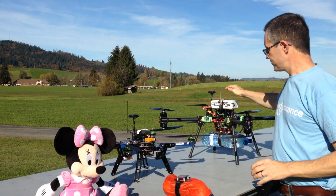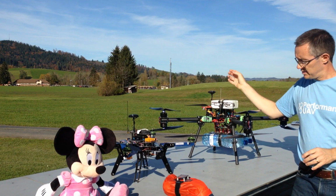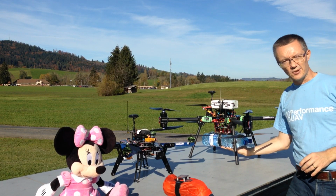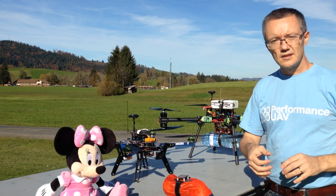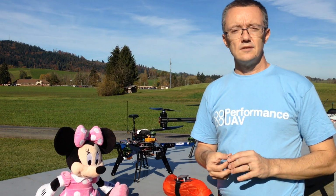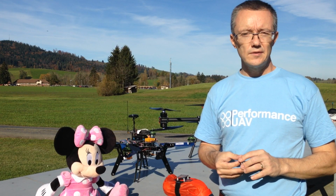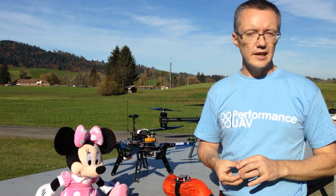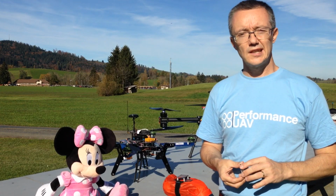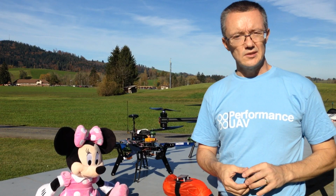Now this one, this is the Payloader MAX, and as you can see, it's designed to carry significantly more. In that case, it's designed to carry 4 kilograms in the air, and we're looking at around 5 kilograms on the bench. Now we're hoping to improve the in the air rating to near 4.5 kilos. We have some work to do on the design plate to do that.